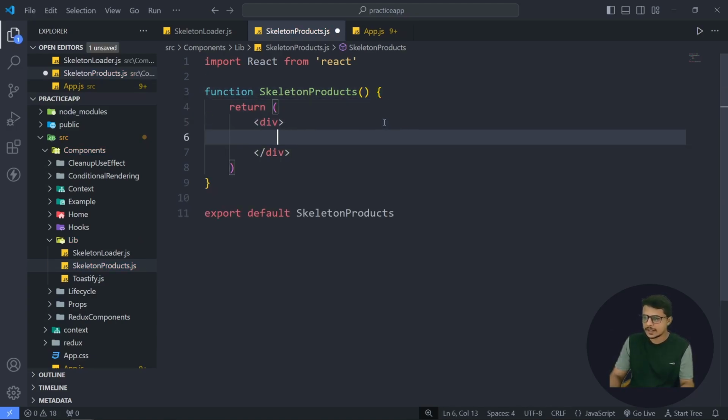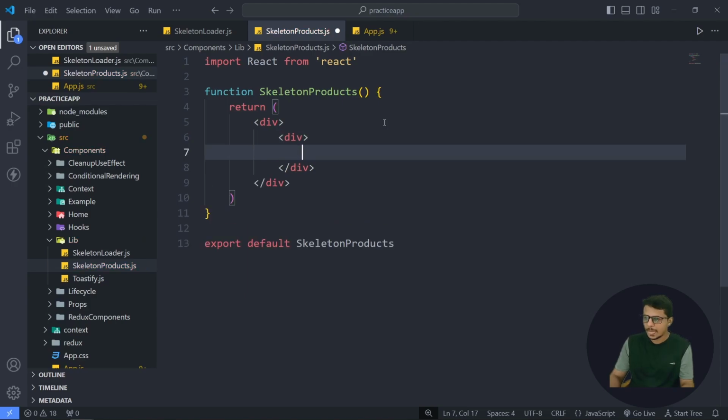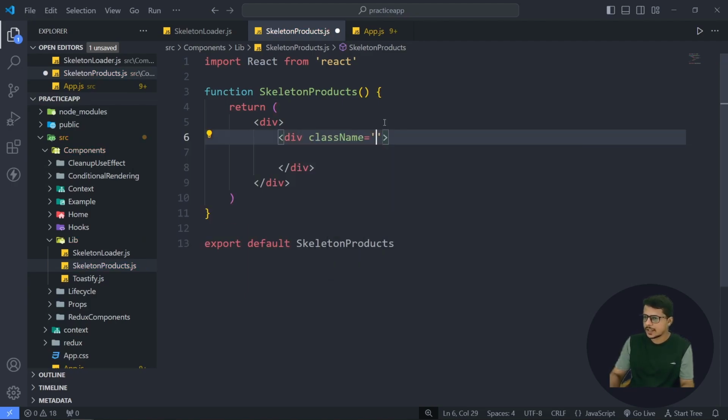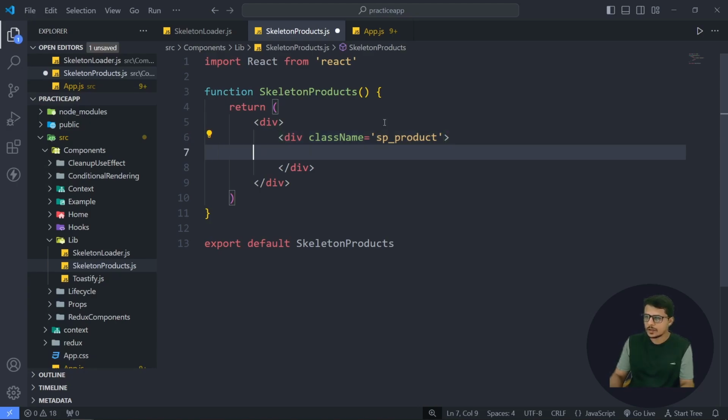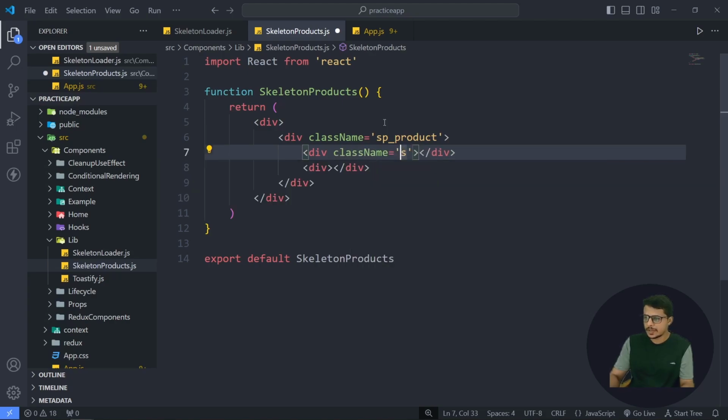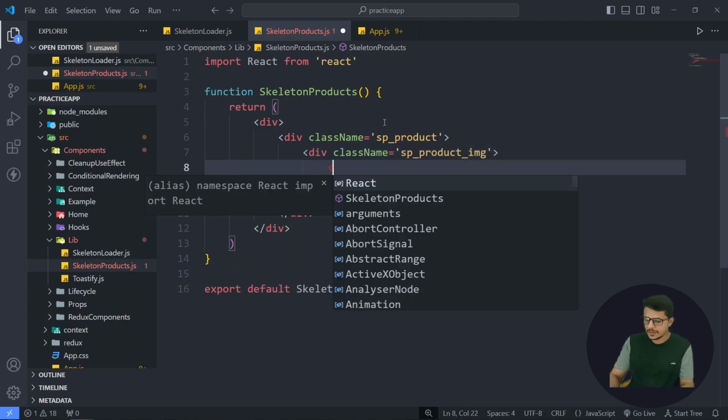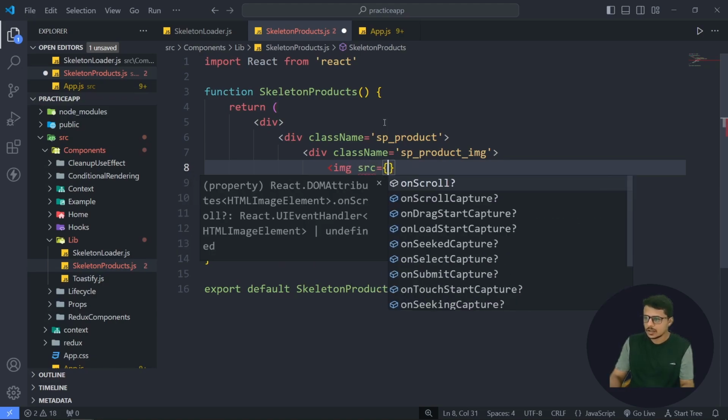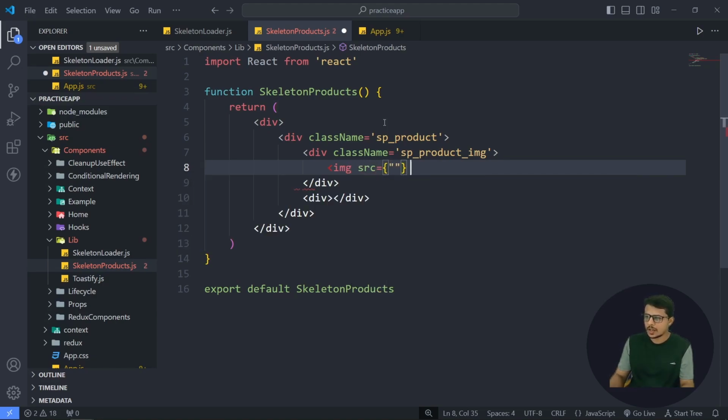Inside this I'll have one div, and inside this I'll say class product sp. This is our card, and inside that we'll have our image first, this is the image one, product img, and inside that we'll have image. Here we'll have our url, and alt will be img.